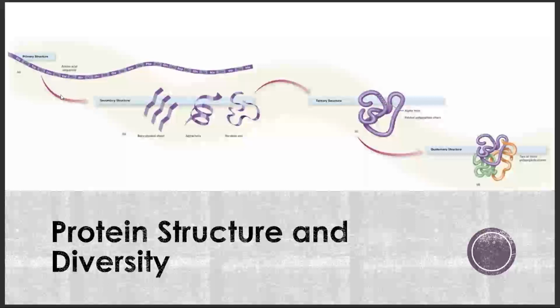And then from here, they get folded into their secondary structure, which could be if they're forming a helix or kind of this looped structure, if it's kind of random, or if they're folding sheets, beta pleated sheets. Then these secondary structures get further folded up into their tertiary structure, where you can see the alpha helix is coiled up really tightly, and then it gets folded a little bit more. Again, trying to go for that complex structure that will determine function.